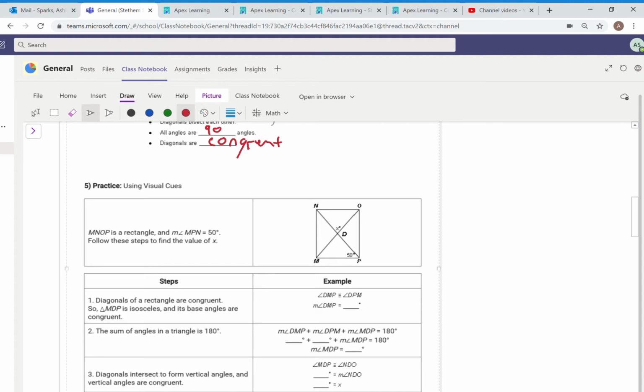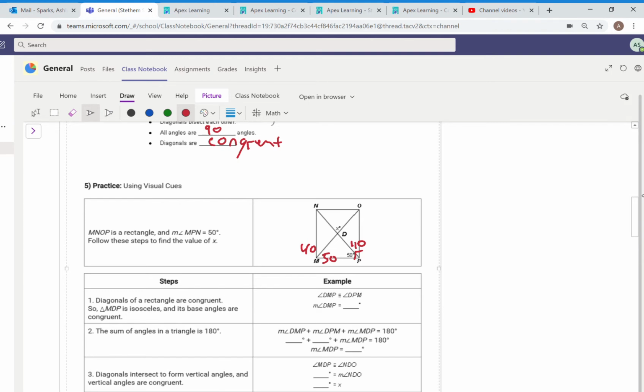So this is a rectangle. I'm told I got a 50-degree down here. Follow the steps to find the value of x. So we can play around with this. I know that an angle should be 90 degrees total, so if this side's 50, this side's 40. And I like the rectangles because you can just keep playing with this. Since this is 50, these two should match. These are like a matching pair because these are the like smaller triangle. So this is also 50. If I wanted to keep going, I could say this side is 40 because they're making 90-degree angles together.